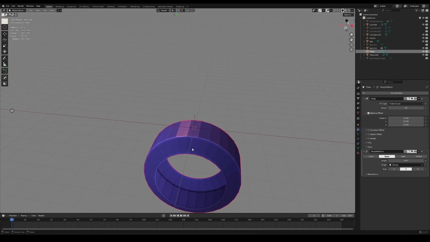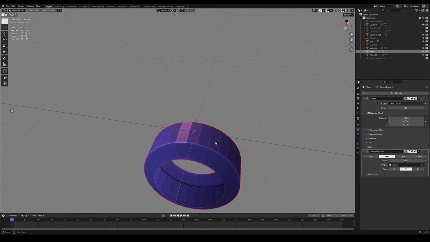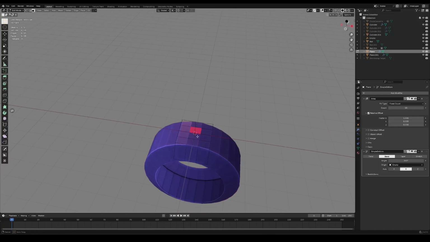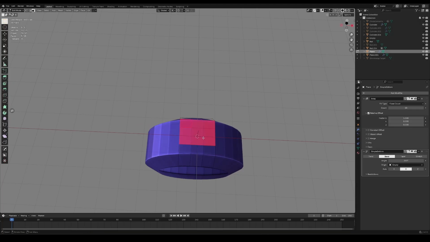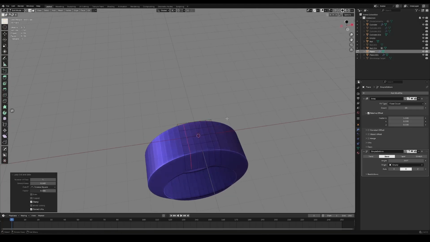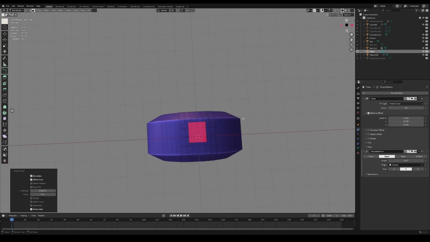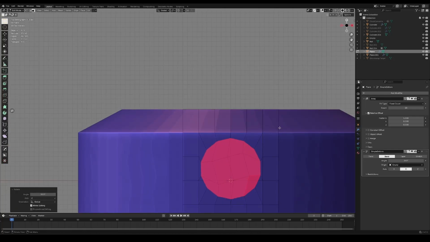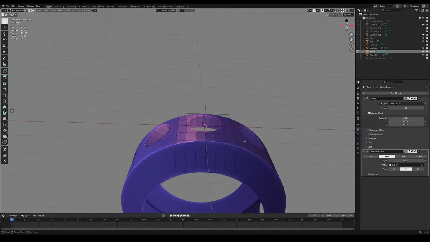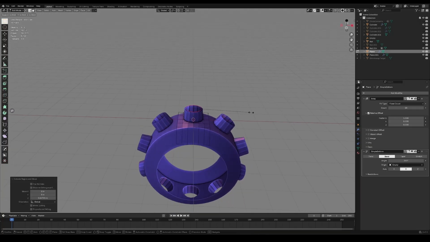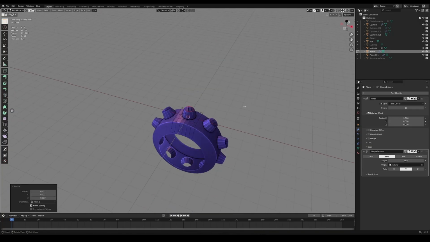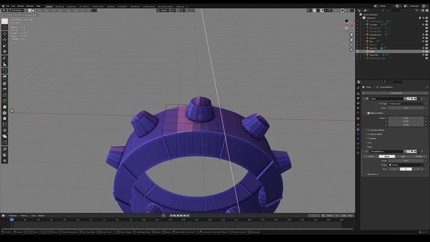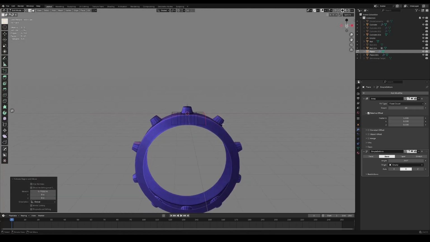So what we can do now is go ahead and insert some sort of hole into all of this. Perhaps we might even need a few more loop cuts. And then from here we can just start working on our shape. And the beautiful thing obviously is that we can always add elements to either side, and it will always remain perfectly cylindrical.